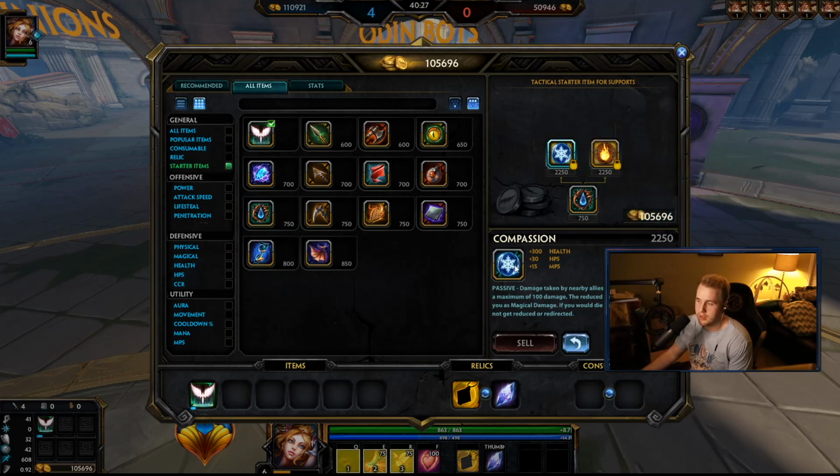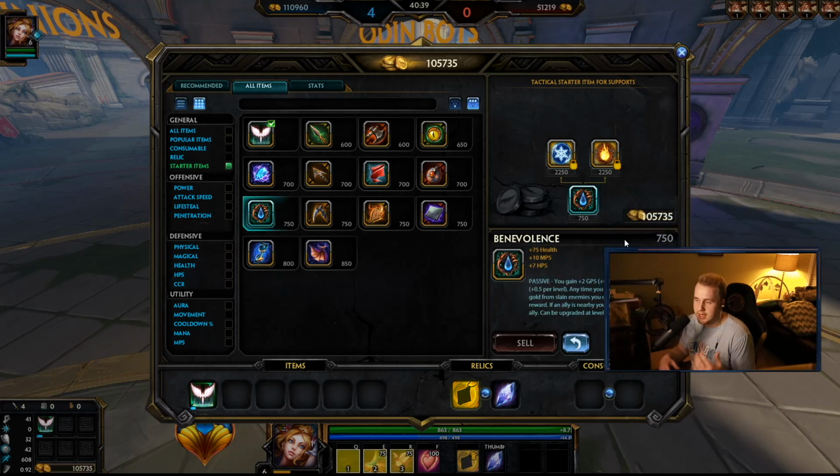Also, I think Compassion is a pretty good item, actually. I think Compassion has been a little bit overlooked, and I think the same with Animosity. I've kind of said that I like Animosity a lot, but there's not a ton of downside to Benevolence. I thought you were just going to fall super far behind before looking at the actual numbers. Benevolence is strong. It's not broken.